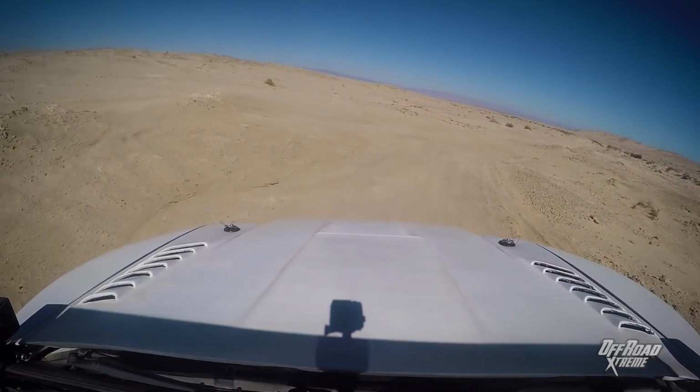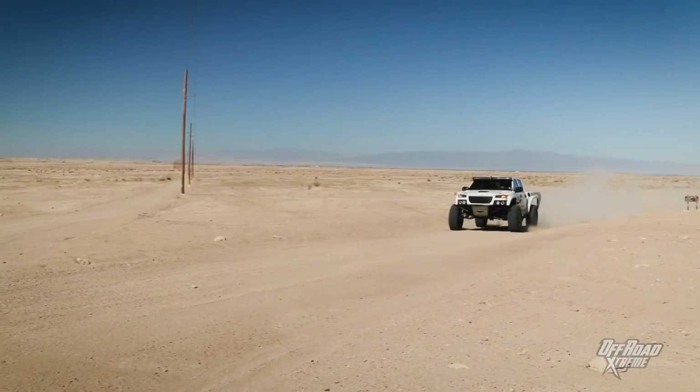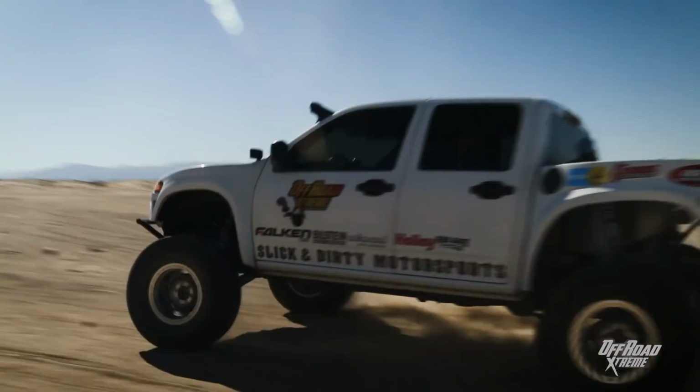Yeah, and it's funny too because there's a lot of places where it looks like it's going to be hard packed, and you get down past that crust and it's just really deep sand under there, but we really didn't have any problems with that. The tires maintain traction for the truck being two-wheel drive, not airing down. Yeah. We maintained our 35 PSI in the tires and just had a fun day.